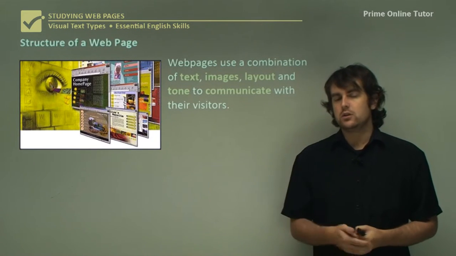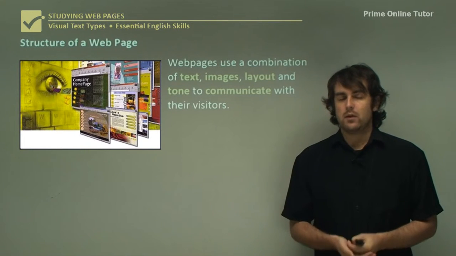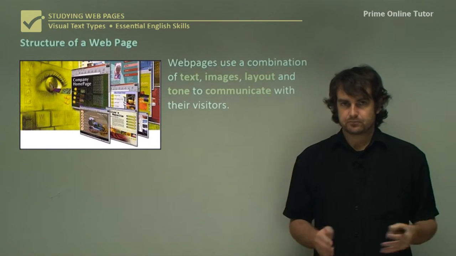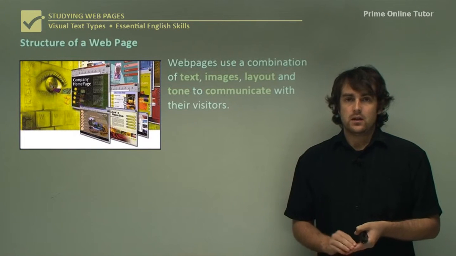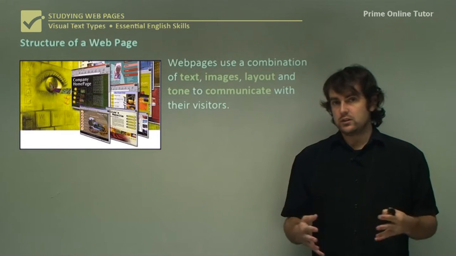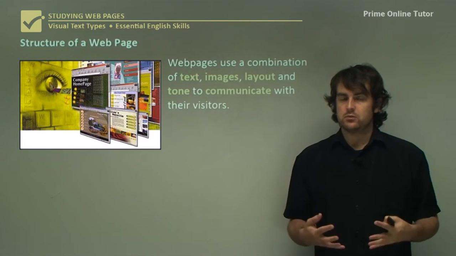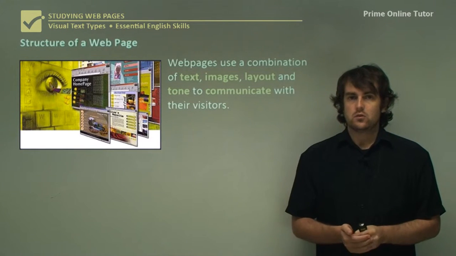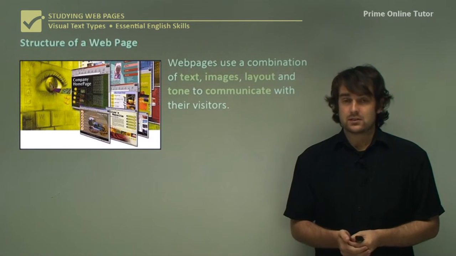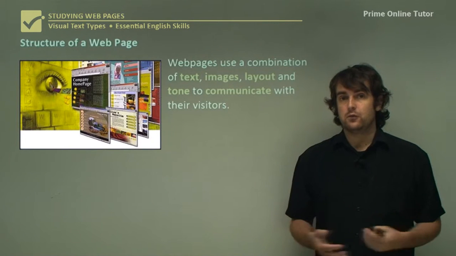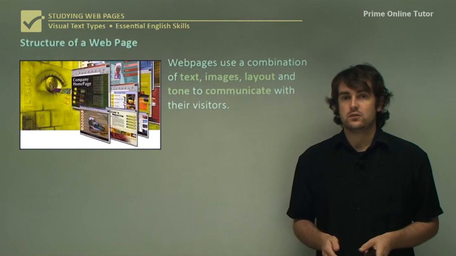And so what you'll be looking at is how a website will communicate with someone. And if you can do that, and you can look at the audience and the kinds of people it's communicating with, you're on your way to being able to discuss it and also be able to get a good mark for that particular section of the exam.